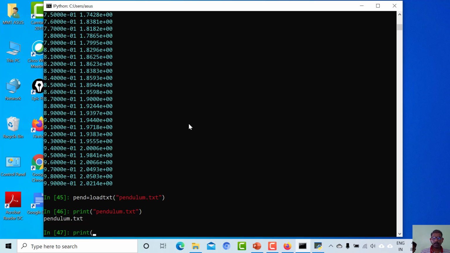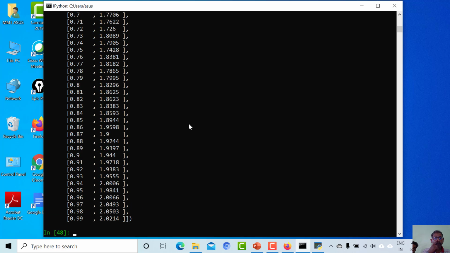Print pend, and here we can see all the content, because this file is divided into two columns.